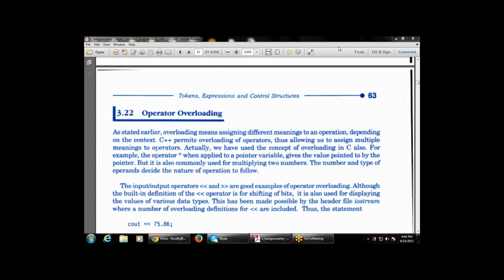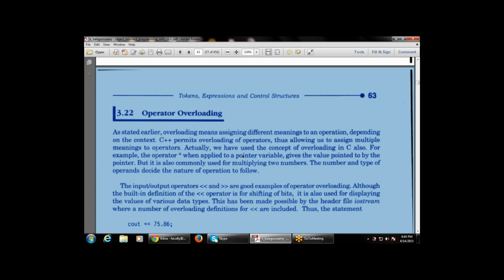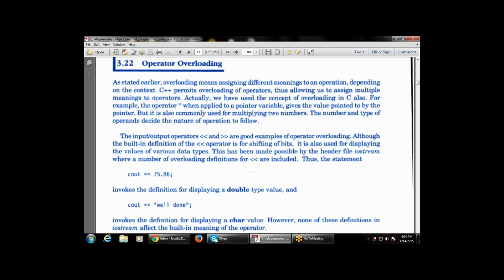So let's continue. Next is operator overloading. That is how to overload the operators. For example, the same operator plus is used with two operands. Whenever we use the plus with characters, that means concatenation. If I want to add two strings, for example Harry and Larry, that is also done by the plus operator. In the same way, if I want to add two numbers, for example 5 plus 7, that gives 12, that is also done by the plus operator, that is addition.